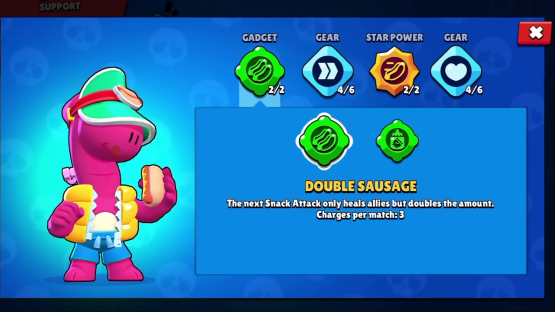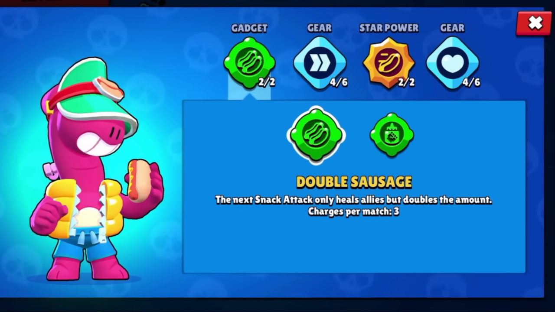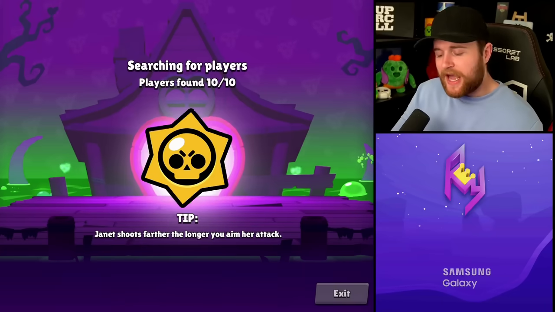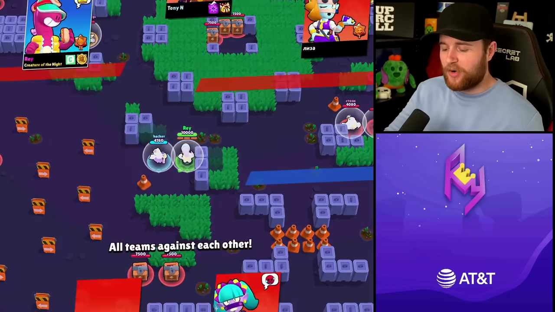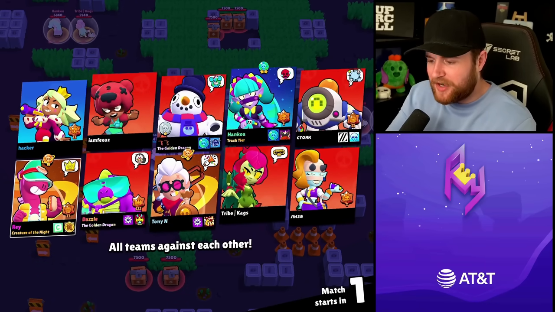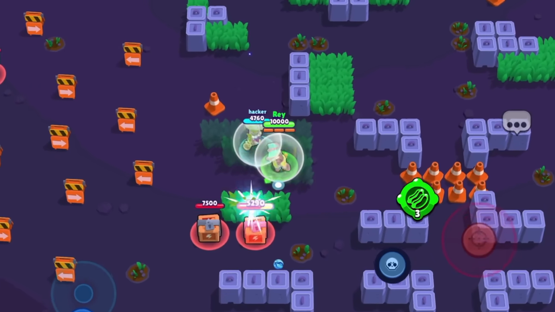I wonder what double sausage is going to do. Dude, if it doubles the doubled amount, we're dealing with 4,800. Testing this first out in duo showdown, right? I'm gonna keep my teammate alive. Yes, the random that we're with alive, and we got a Mandy. So I doubt Mandy's gonna be running in like a crazy person or anything like that, but you best believe I'm gonna be keeping them alive, right?